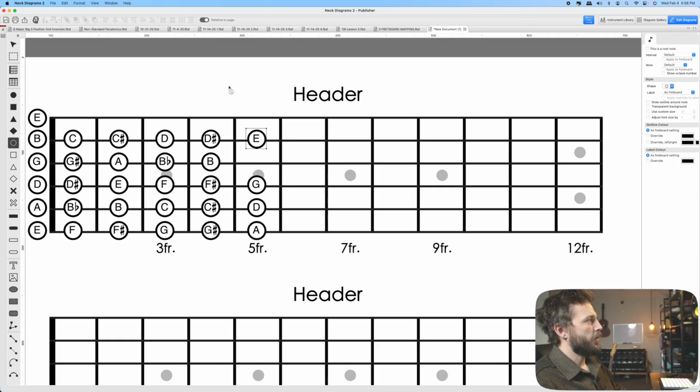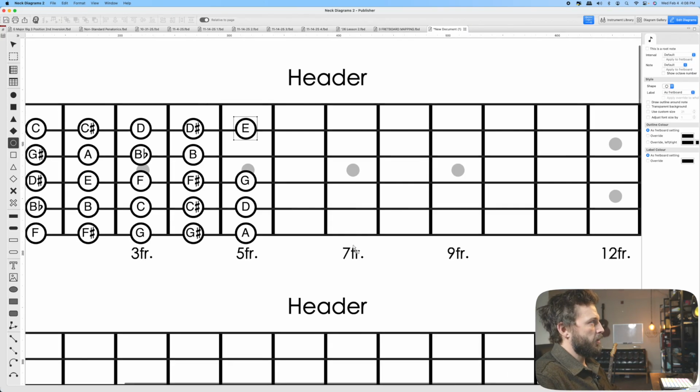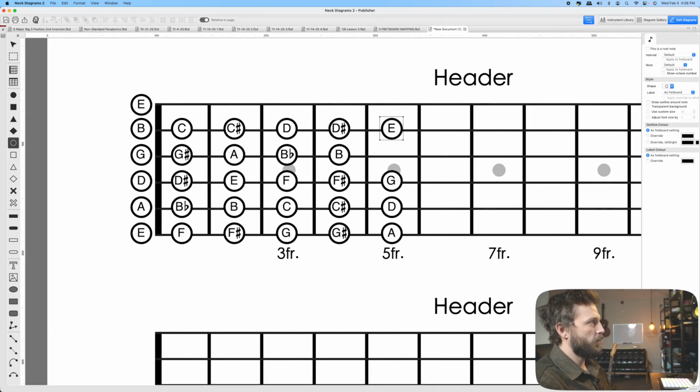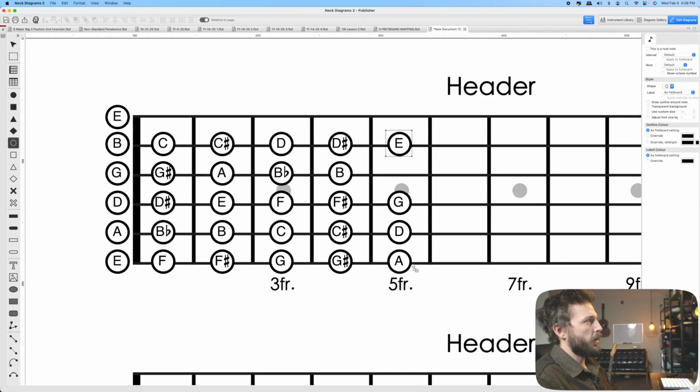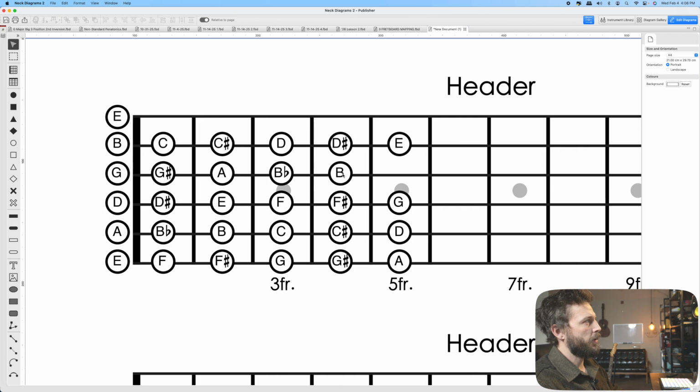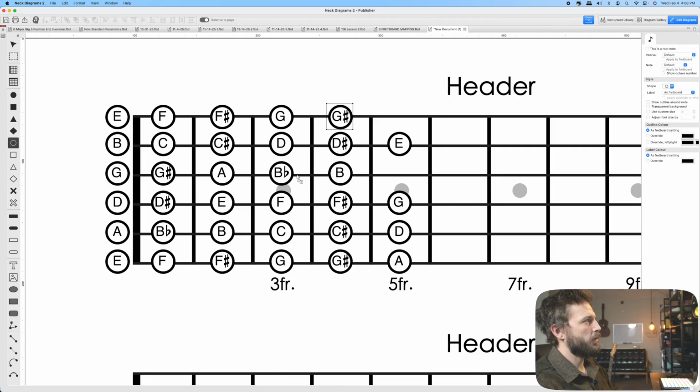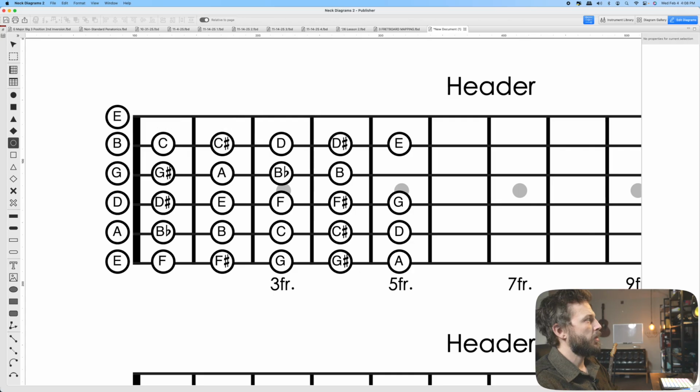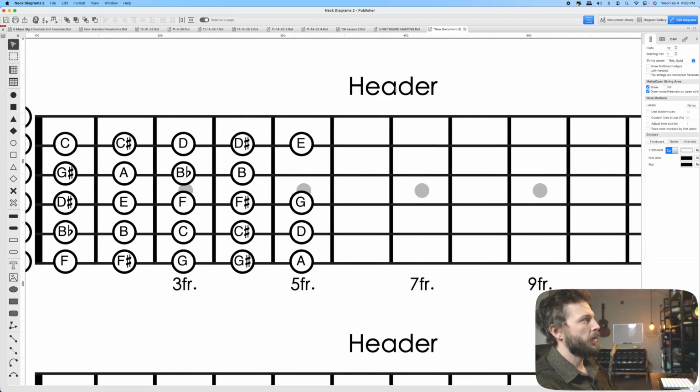So here is the visualization of the open strings. I'm going to try to make this as visible as I can, nice and big. So this is a fantastic way to visualize the tuning of the guitar because we can see that we have the same spacing between almost all the strings except the 3rd to the 2nd string. If I were to add the notes on the 1st string just to make it kind of rounded out, I could do that, but let's leave it like that. And I'm going to name this, okay.